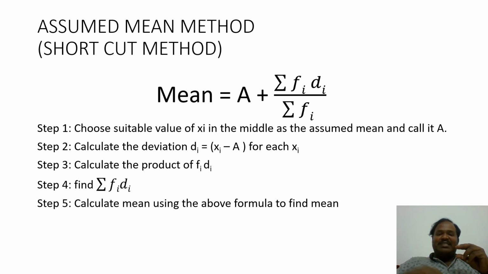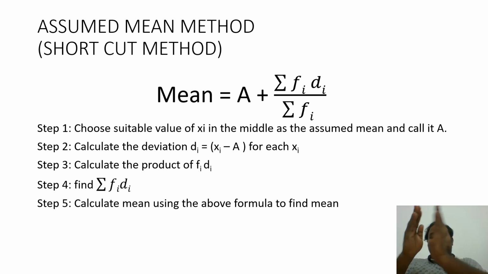Okay, so that's step 2. So I find out the deviation for this. For one observation, the deviation is this much. Therefore that observation has this many frequencies. Therefore what is the total deviation for that particular observation? Therefore I have to multiply the frequency with the deviation for a particular observation. So when I add everything together, I get the total deviation from there.